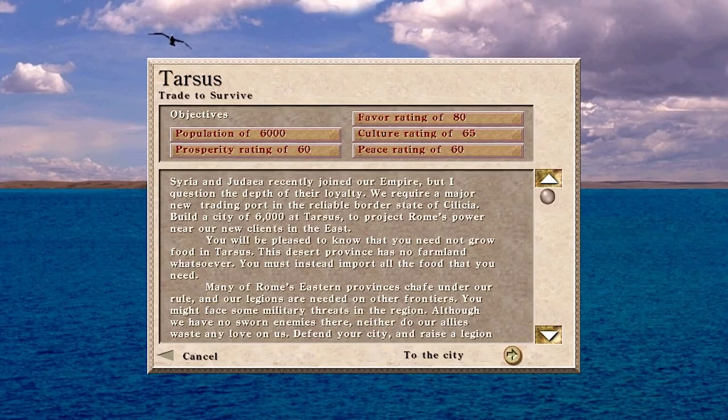Syria and Judea recently joined our empire, but I question the depth of their loyalty. We require a major new trading port in the reliable border state of Cilicia. Build a city of 6,000 at Tarsus to project Rome's power near our new clients in the east. You'll be pleased to know that you need not grow food in Tarsus. This desert province has no farmland whatsoever. You must instead import all the food that you need.